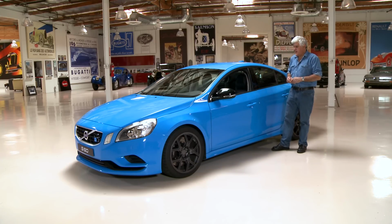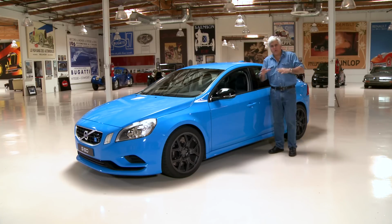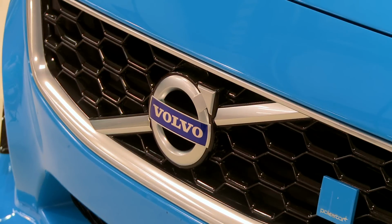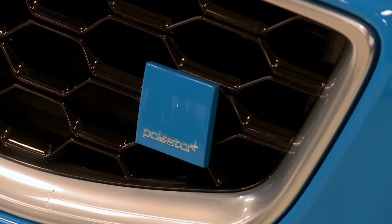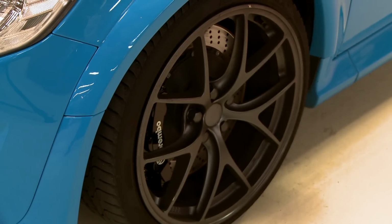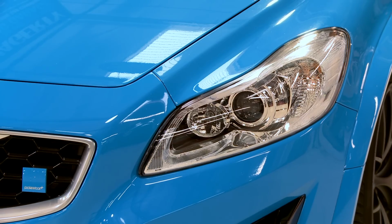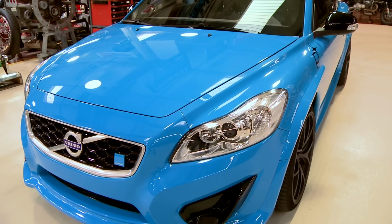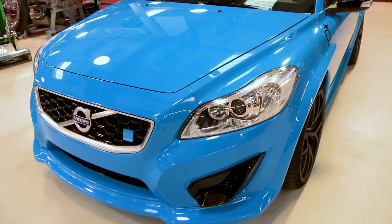This is the S60. This is done by Polestar. Polestar, you might remember, they were here once before with this really cool hatchback. Take a look. Now, this particular car, this is a Volvo C30. It's 2.5 liter, correct? Yep, that's correct. And 5-cylinder. And how many horsepower? This particular one puts out 451 horsepower. 451. Okay, so you just woke up all the people that went, oh, Volvo, I don't want to. No, 451 horsepower. And it's four-wheel drive, correct? That's correct.